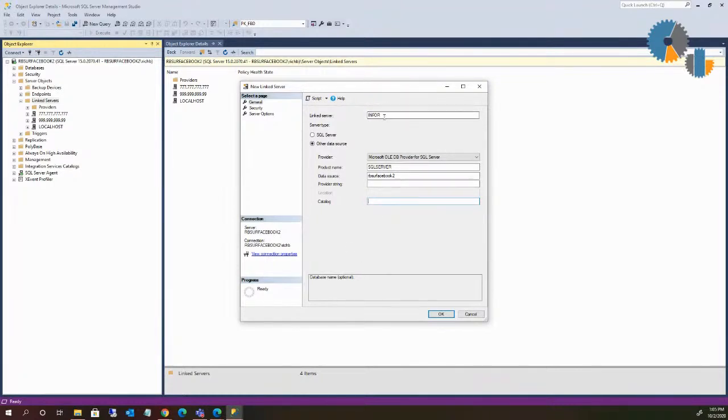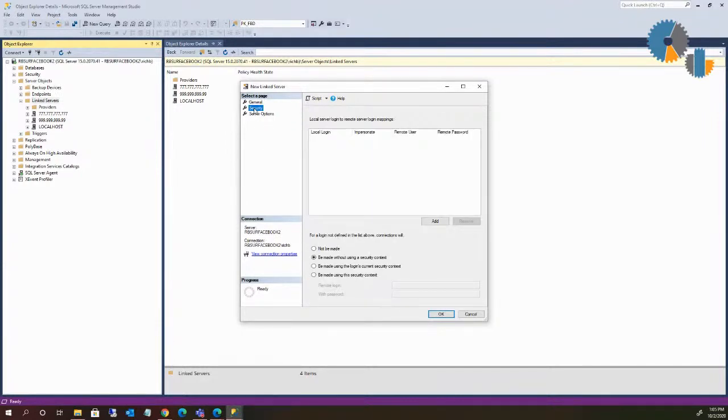So right now I have a linked server called Infor. The next tab is the security tab. There are a few different security options here, and I'm really not going to go through too many of them. The two most common scenarios are that you can add a mapping up here, where you map whatever a local ID is. So let's say I'm logged in as Rich B in my case. I could map my Rich B login to a user ID and password that would work over on the other server. So you can map specific IDs to specific logins on the other server.